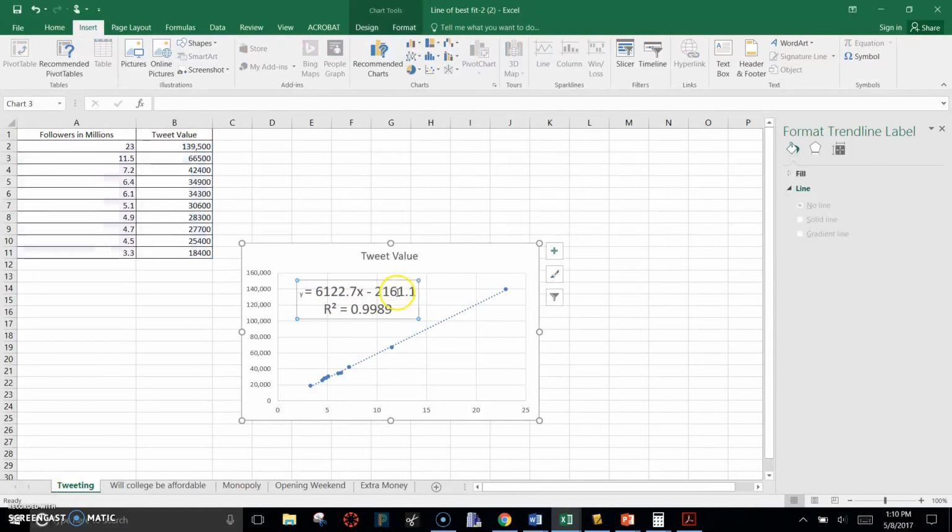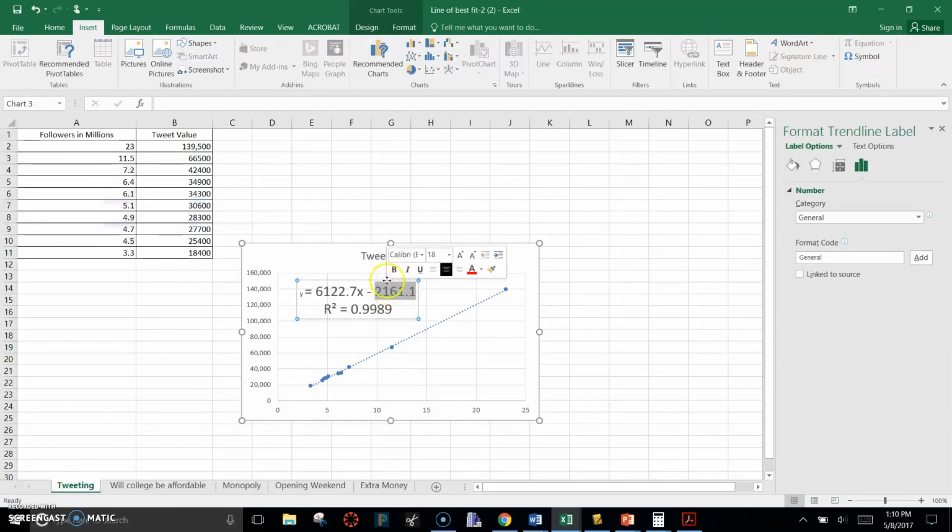Now, the last thing you might look at, and you might go, oh, man, what does this 2,161 stand for? And it's negative. We're subtracting it. Well, that's your y-intercept. That is how much money you would make if you had 0 followers down here. That's why it happens down here. 0 followers, I'd make negative $2,161. And you might go, well, Mr. Rose, that doesn't make any sense. I have a Twitter account, and I don't get charged money for using my Twitter account.